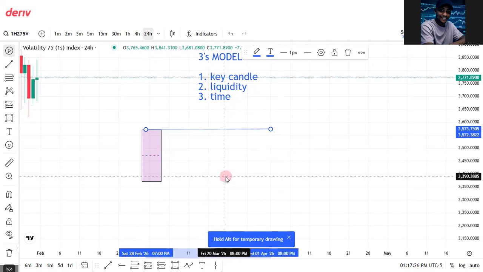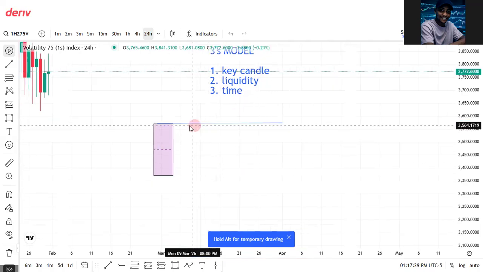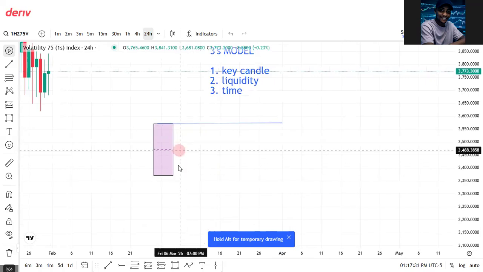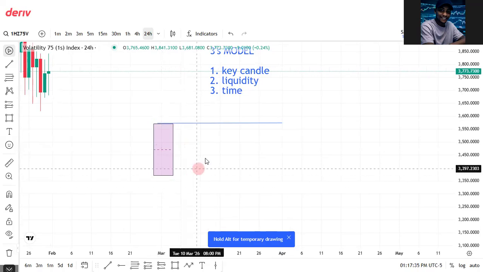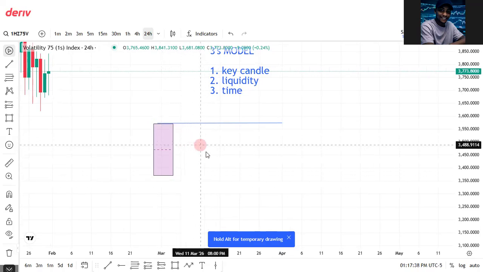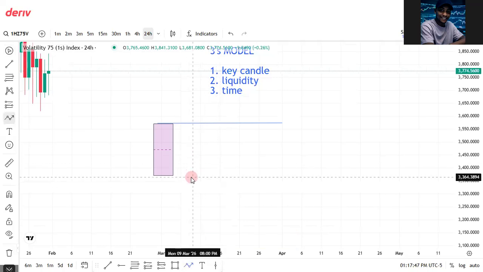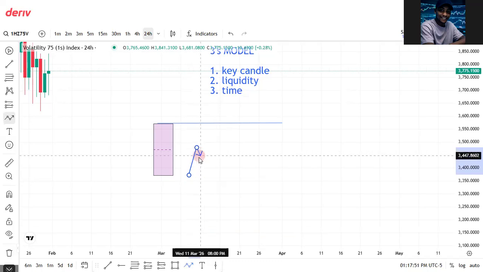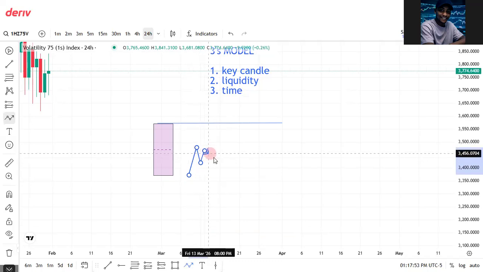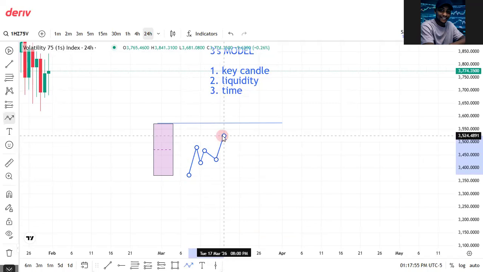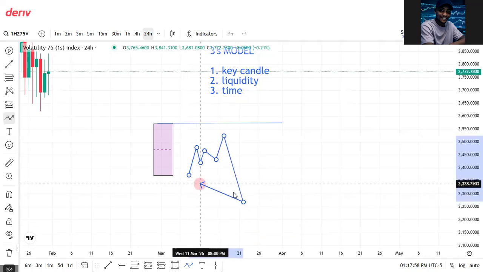So what do we need again, guys? As another day opens, this is day one. So day two is where we want to trade the continuation to the downside, right? So day two is here. And what I want to see on the lower time frame, the 30-minute or 15-minute time frame, is something like this. Price can go up like this, we can literally take out this, and I'll target this low.